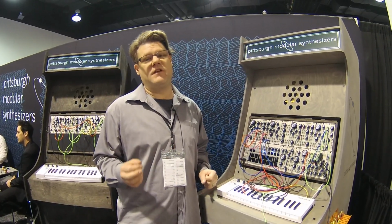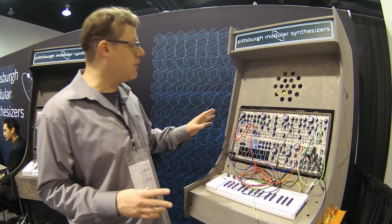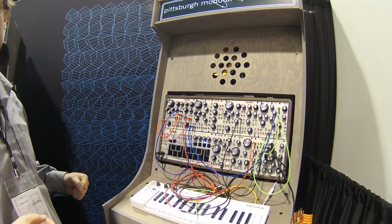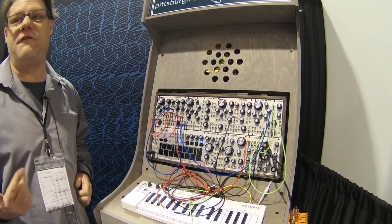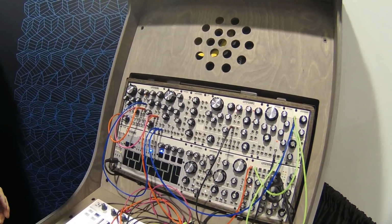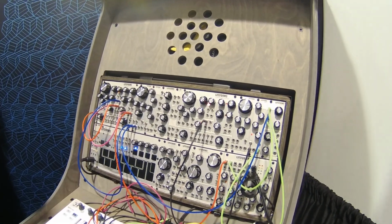Lots of cool stuff new we're showing. We're going to start with the whole system here. This is our Lifeforms Foundation Evo. It's our new flagship synthesizer. Quite a lot going on in this. A lot of new modules in this as well.